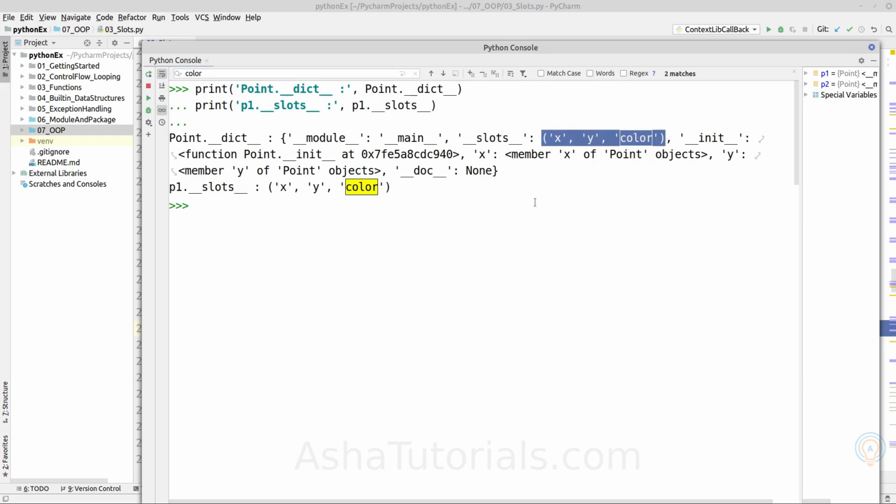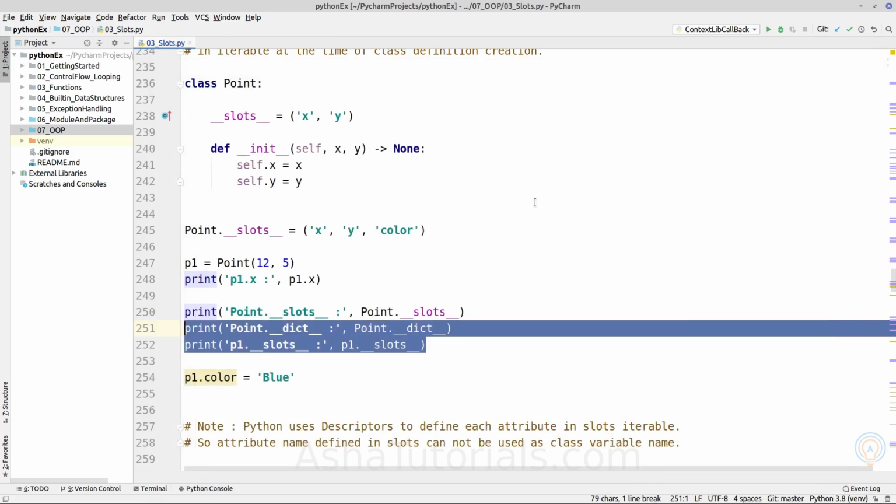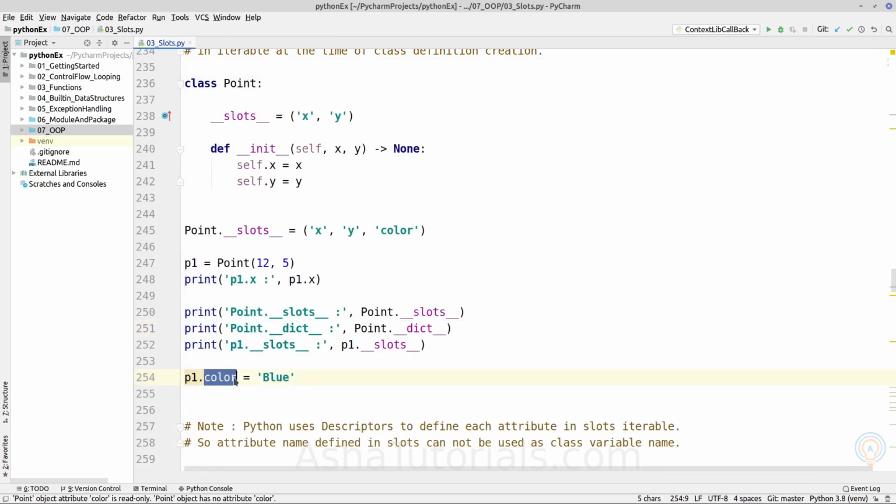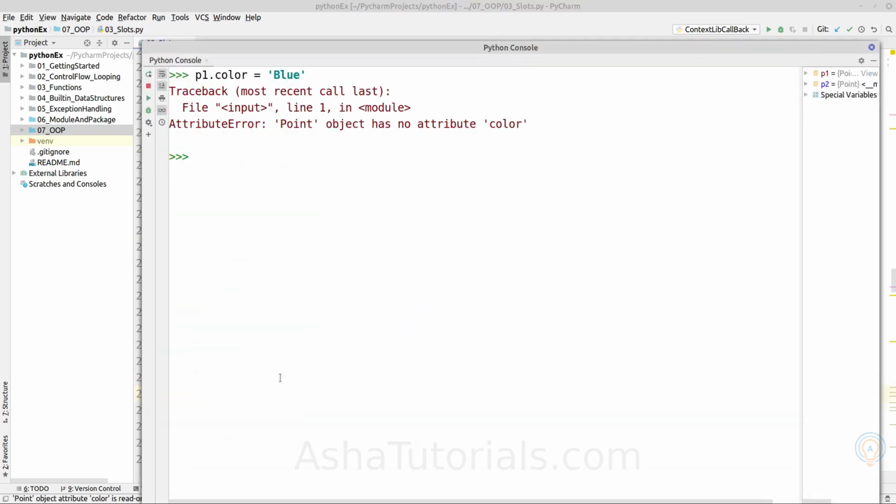So when you are modifying it, it does not create a new class level descriptor after creating the definition of a class. So when you try to assign a value to the newly added attribute, it will simply give you an error saying Point object has no attribute color.